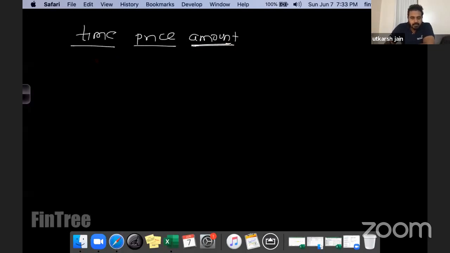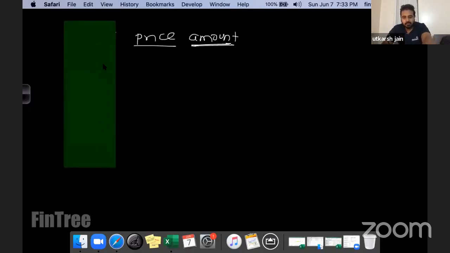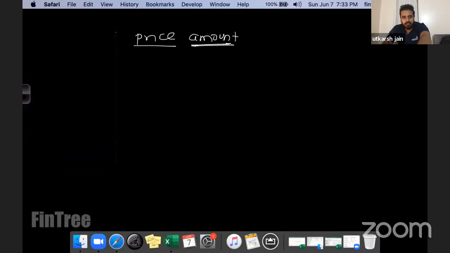Okay. So time 0, time 1, time 2, time 3. So we'll take probably just these 4 data points. Let me avoid this, that might create confusion. So let's just say price and amount. In the first month, or at the beginning, the price of a particular stock was $20 per unit.